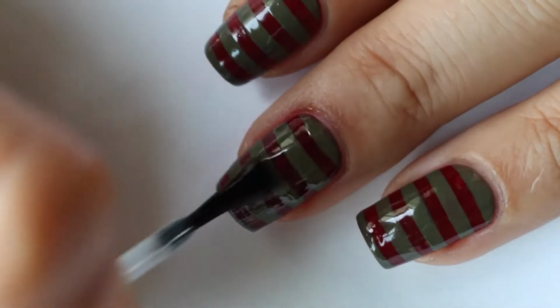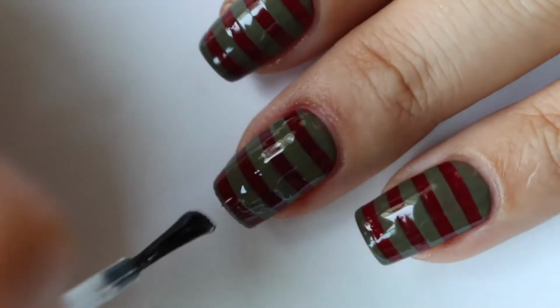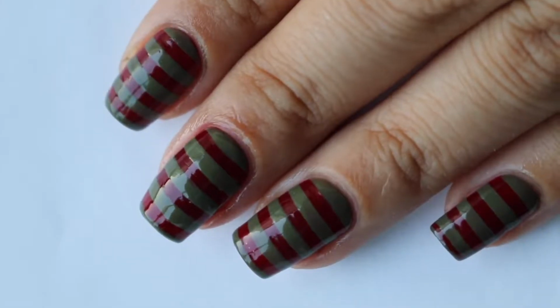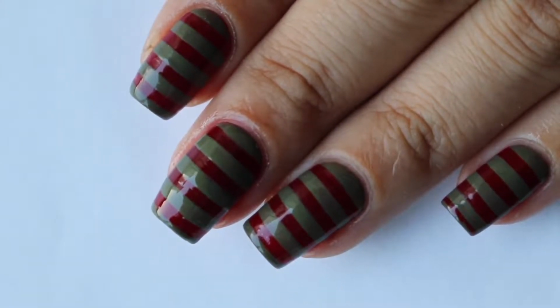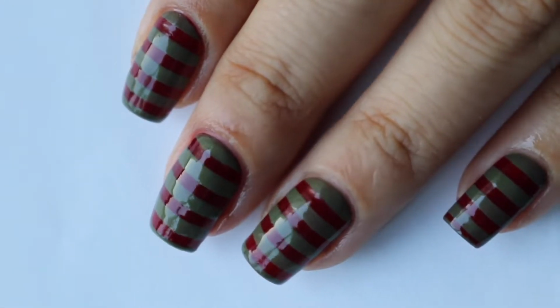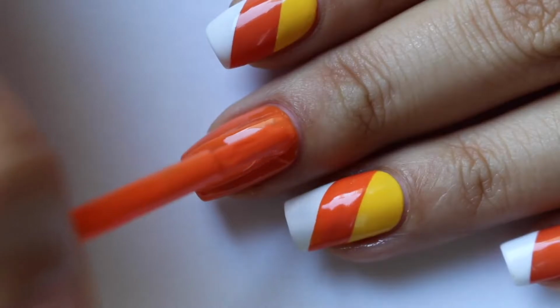try to ignore it. And once everything is dry, go ahead and add your top coat. I think this also looks great with a matte top coat. I probably should have added one, but I didn't. But if you want to, then go ahead and do it. It would look awesome.